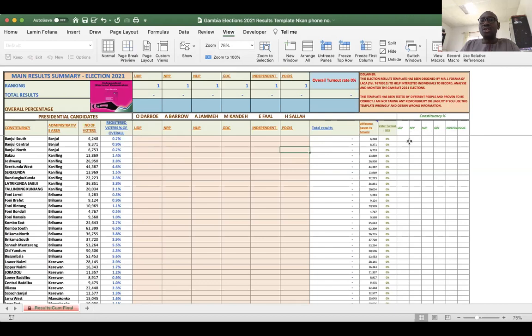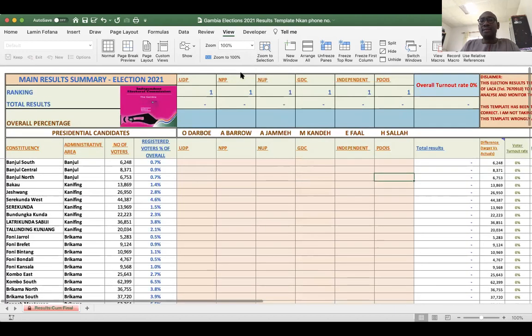The constituency percentage for each party will also be displayed here. Let me make it a bit bigger. Once you enter any results, this area will change automatically and give you a ranking, that means the positioning: who comes first, second, and so on.